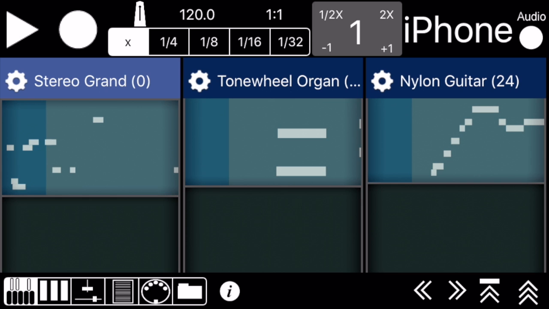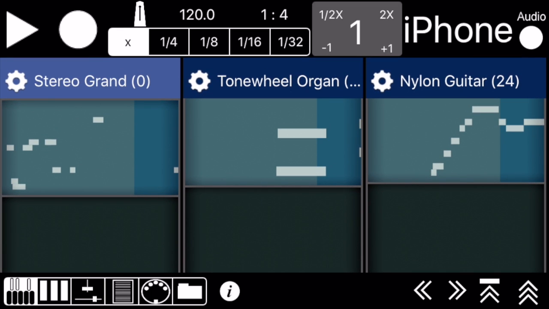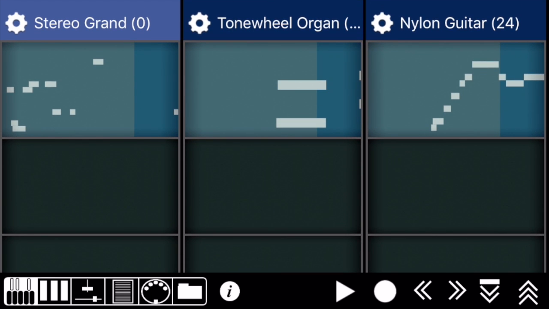To get a little more space on the screen, there's a button that will move the top controls out of the way. When they move out of the way, there will be additional play and record buttons that appear towards the bottom, so you still have access to these controls. With the iPad version, if you want to get to the piano roll, simply long press on any of the loops, and that carries over to the iPhone version. We're not going to show it here in this video.